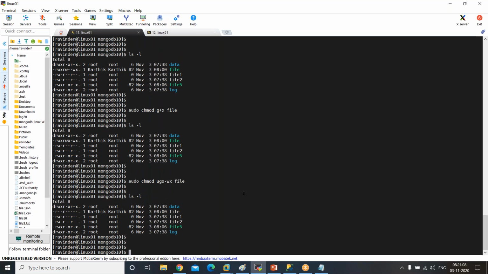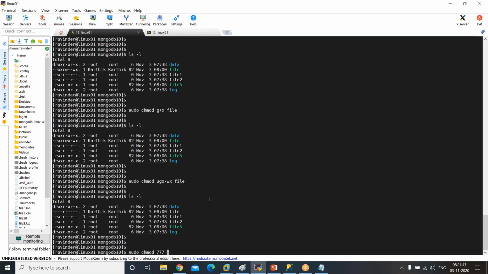Confused? Say something. See, instead of the numbers, you are using the symbolic mode. In symbolic mode, u means user, g means group, o means others. So equivalent to this command, can anyone tell, like in the number assignment, every time you do the sudo chmod and mention the numbers, those numbers will apply by default. It will override the existing permissions all the time, every time you execute.